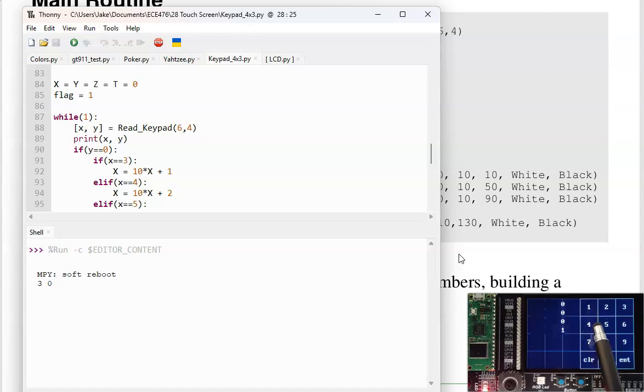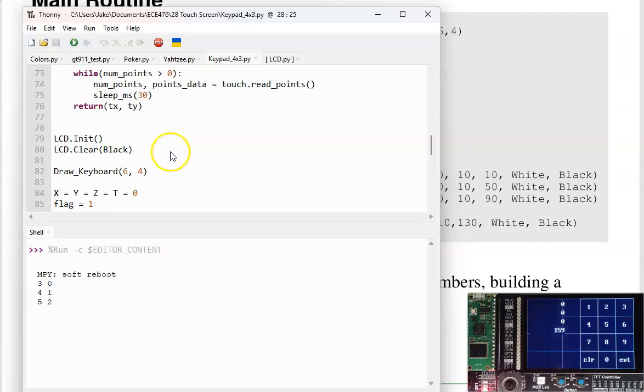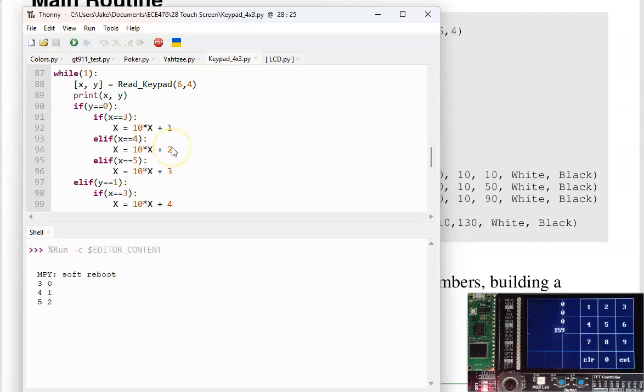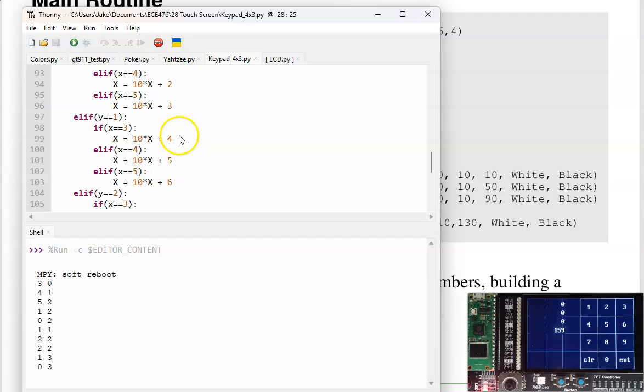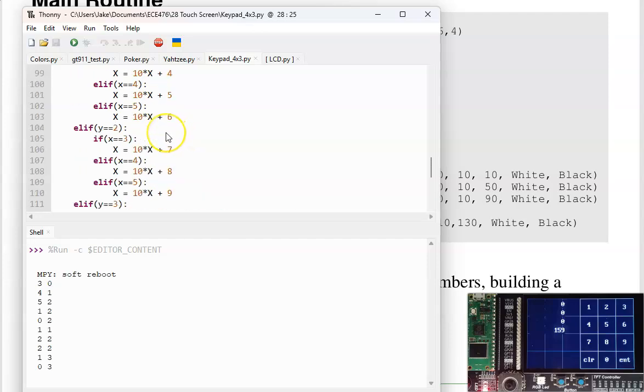The XY location is right here, 4, 1, 5, 2. What the sleeps do up here in read key is kind of trial and error. What I want is to get only one response every time I hit the button. If I hit over here, I get 1, 2, 0, 2. These are the different spots on the screen, different keypads. The way the code is written, nothing happens in that case.